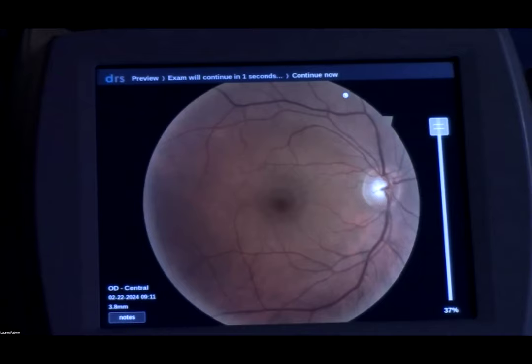Image quality when it comes to tabletop devices is most often impacted by patient positioning, dilation, and camera artifacts on the lens. If we see any issues during the exam, we want to make sure we address those in a timely fashion. You would be surprised how many images we receive that are not gradable because of those issues. Take advantage of those image previews and make adjustments accordingly.